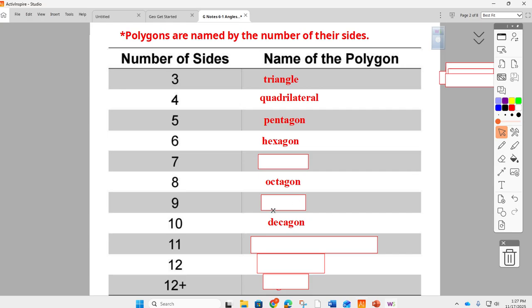Anybody know what a 7-sided figure is called? I didn't know either. I wanted to call it a septagon, but it's a heptagon. A 9-sided figure is a nonagon. Kind of sounds like a ninagon, right? You got to think of some way to remember them. Now, we're not going to have a vocabulary test on them, but they're going to use these words in these problems, and you have to know how many sides that name tells us we need.